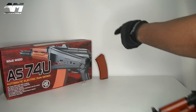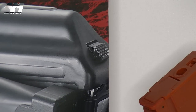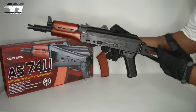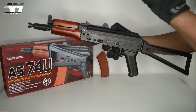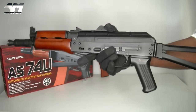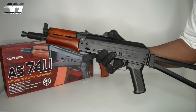I mean, look at the box. Even the photo on this retail box shows that same sort of paint damage on that button. Now, the chances are, because this particular model has been out for years, it is brand new to my armory, but it's been out for years. Do you have one? Did it come out of the box looking like this? Again, not an issue for me. I'm just very interested in that sort of thing. It's a bit like the old AK scratch.